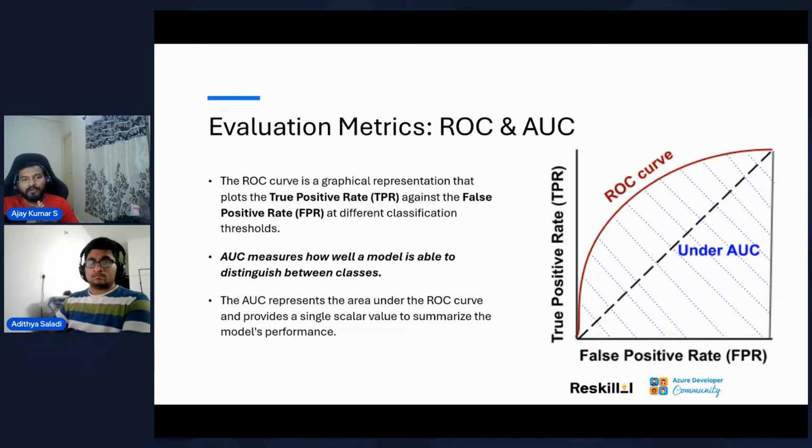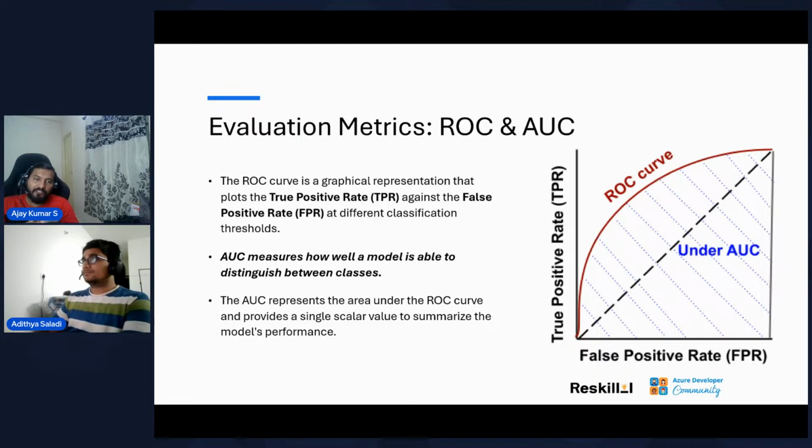One last thing on the evaluation metrics is something called the receiver operating characteristic curve, or ROC curve. This is basically a plot of the true positive rate against the false positive rate, which we saw earlier in the initial stage. True positive rate is nothing but recall. False positive rate is the measure of the actual negatives that are incorrectly identified as positive by the model. For example, the model is bluffing or saying something is positive, but ideally it should have been negative. That's the difference between the true positive rate and the false positive rate.